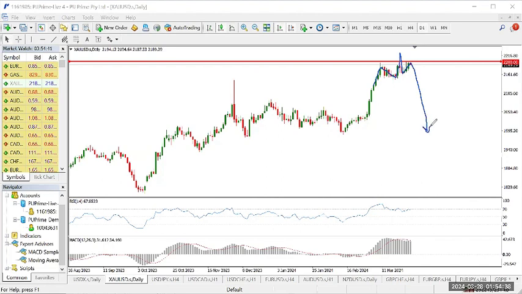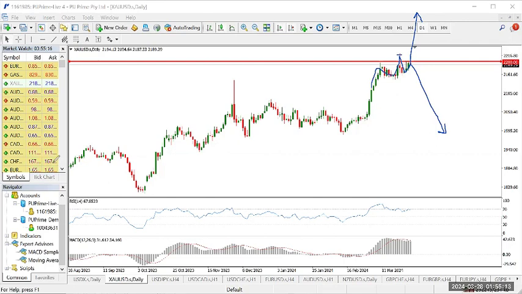So the news favoring the dollar means the dollar will go bullish and gold could go bearish, because technically what we're seeing currently on gold is a bearish sentiment, except if gold is able to break above the tip of this rejection candle. That's when we can say we'll have a sustained bullish movement. Otherwise, what I'm seeing technically is the formation of a head and shoulder, which should lead to a bearish breakout. So I maintain my outlook of a bearish breakout on gold if the news favors the dollar.